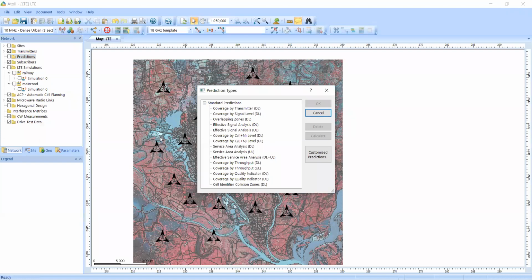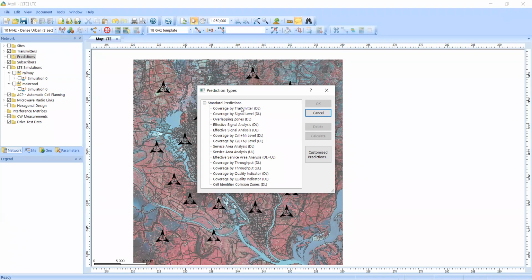You see there is a table: coverage by transmitter, coverage by signal level, overlapping zones, effective signal analysis downlink, effective signal analysis uplink, coverage by carrier to interference plus noise ratio in downlink and uplink, service area analysis, effective service area analysis, coverage by throughput. Some of these are very important, as you understand from the names.